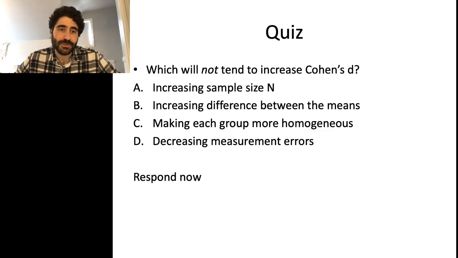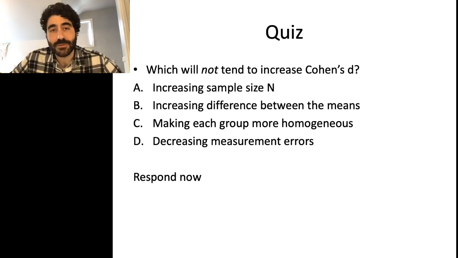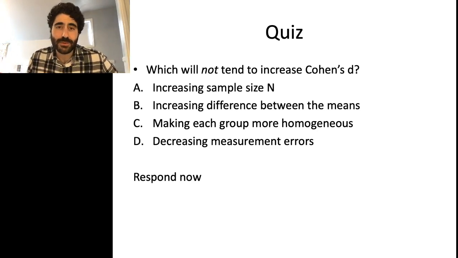And we can also try to measure whatever outcome we're measuring more precisely, right? Any measurement errors that we have are going to also make these groups more variable. They're going to spread out our outcomes, which we don't want. To get the biggest Cohen's d, we want the two groups to be very different, and we want there to be very little variation that's not related to the groups.